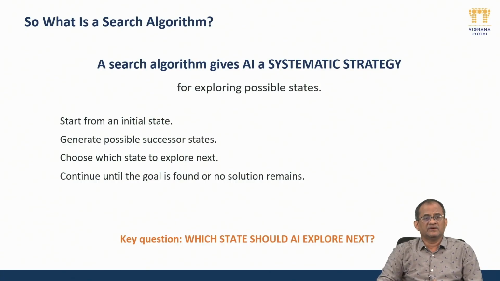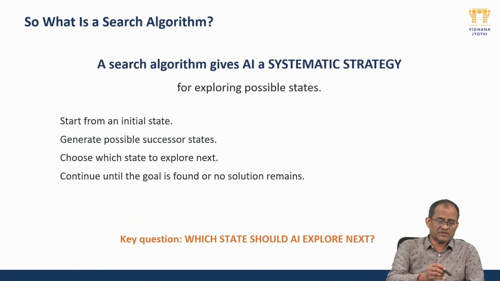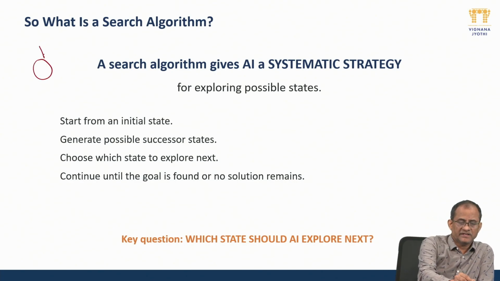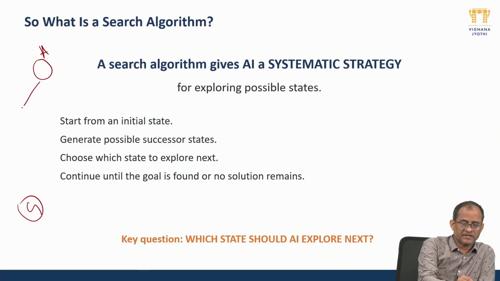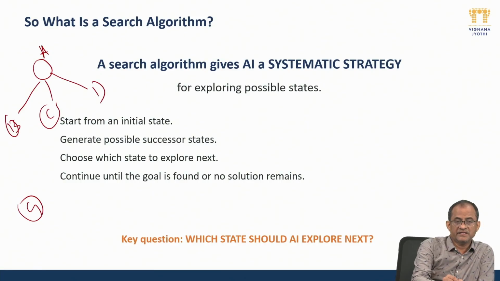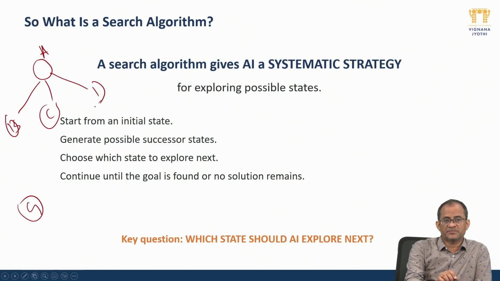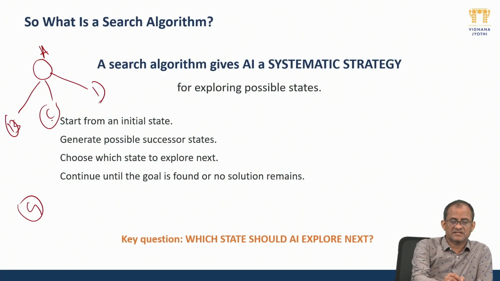Fine. In between that, we have to generate the possible successor states. Successor states means what? Suppose here we are starting with A. I have to reach the target, that is the goal. Suppose from A, whenever I am starting, I might have 3 options: B, C and D. These are the generated possible states. These 3 states I have generated as the possible paths.